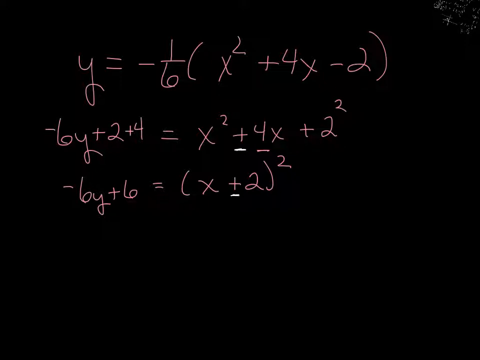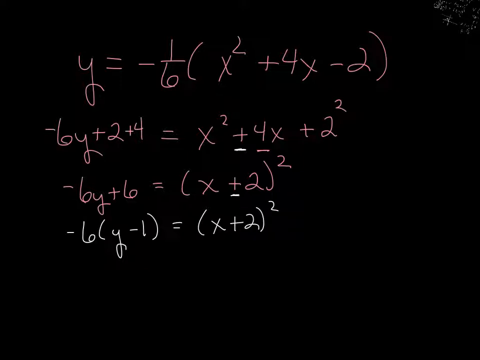Okay, so you know how you have negative 6y plus 6 on that side? If you complete the square, will it always work out that way? Or is there going to be a time where it's like negative 6 plus, I don't know, like 4 or something? Could be. Then you would just have to reduce that fraction. Just divide 4 by negative 6. Okay, I'm going to factor out the negative 6. And so we would have y minus 1 equals x plus 2 squared.